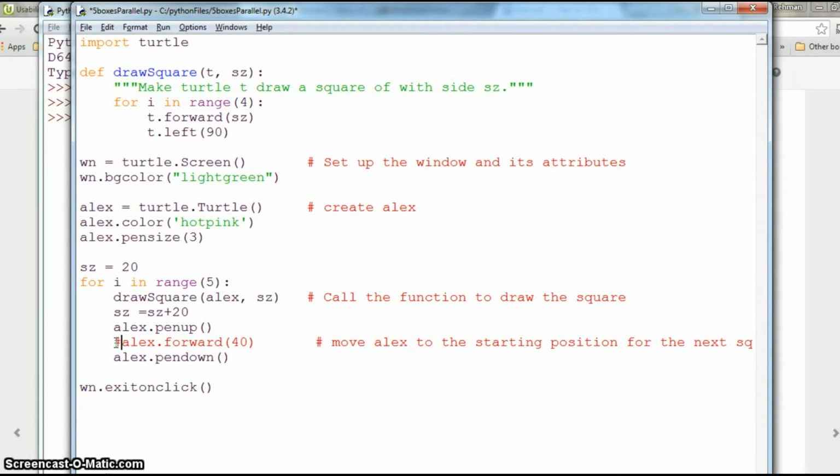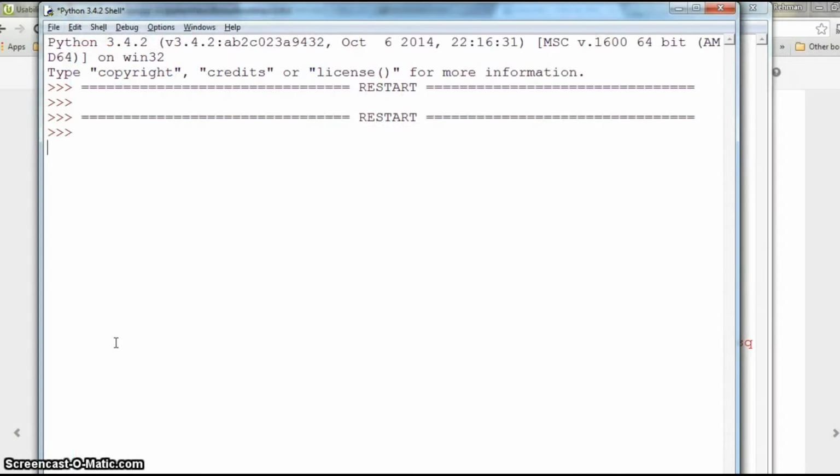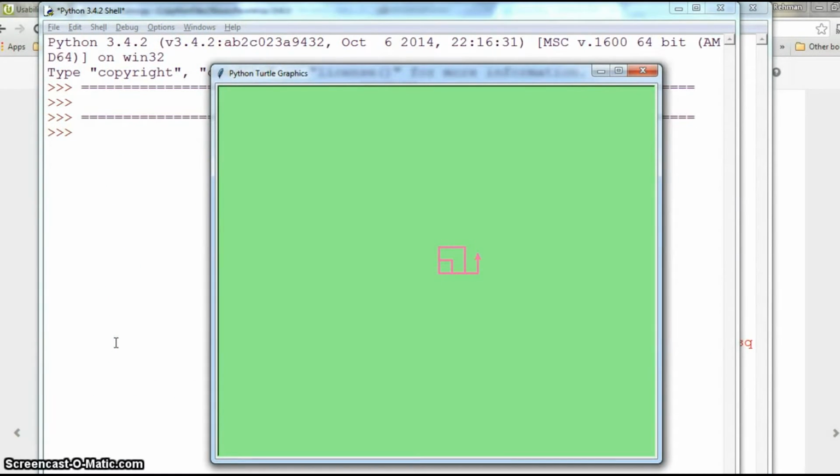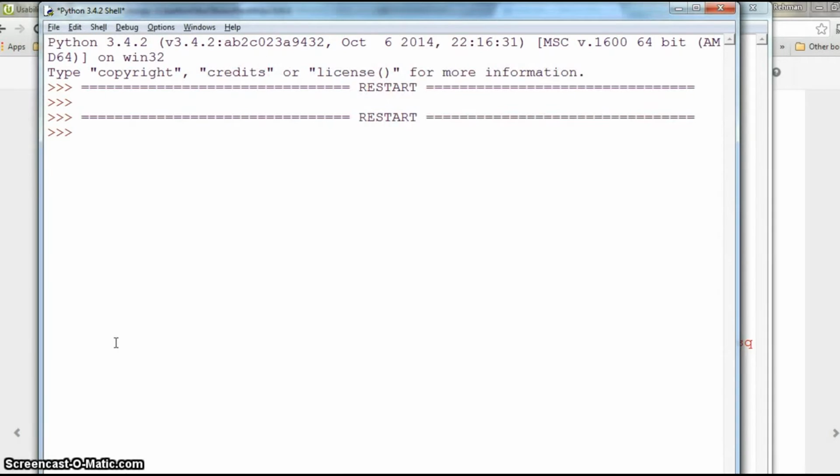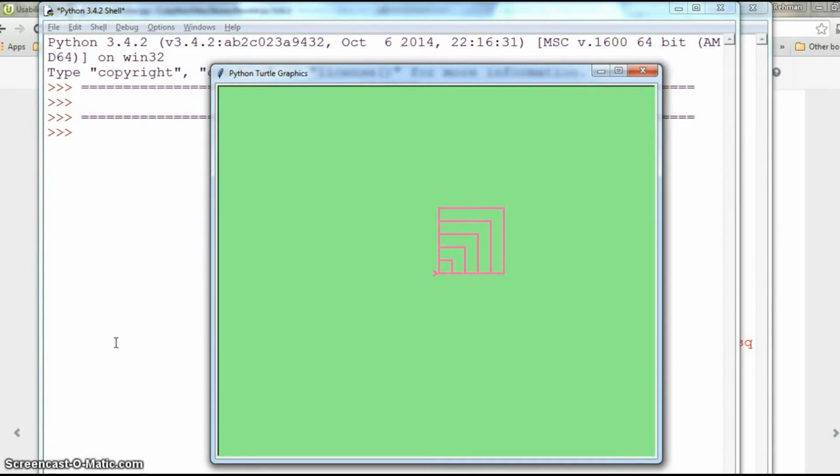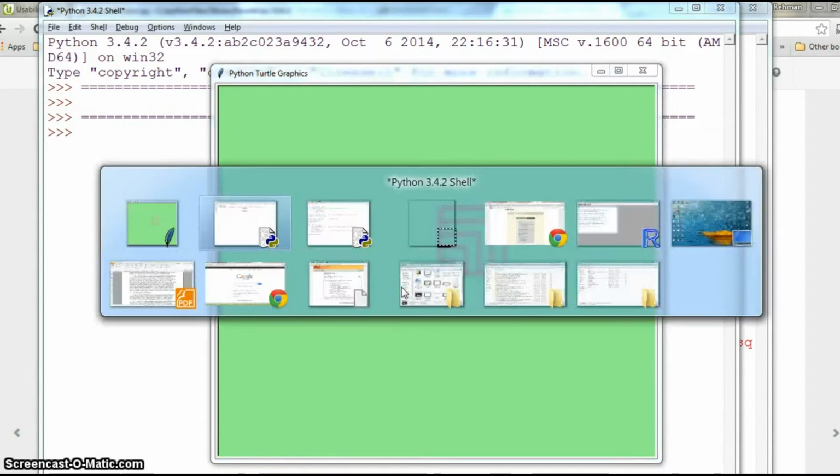So we'll comment this out. We'll hit F5, run it, and see what happens. It's drawing the same square, but what we want looks like it's not quite clear. The squares aren't perfect. So we can close this.